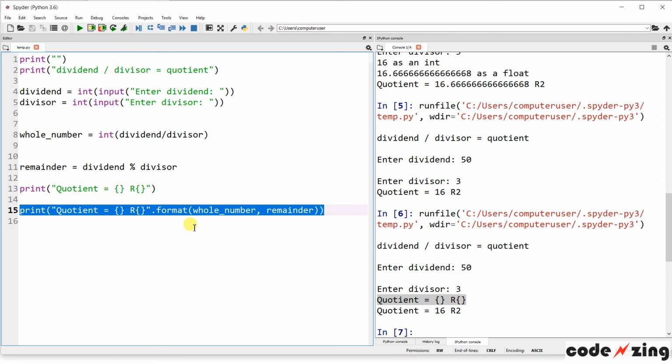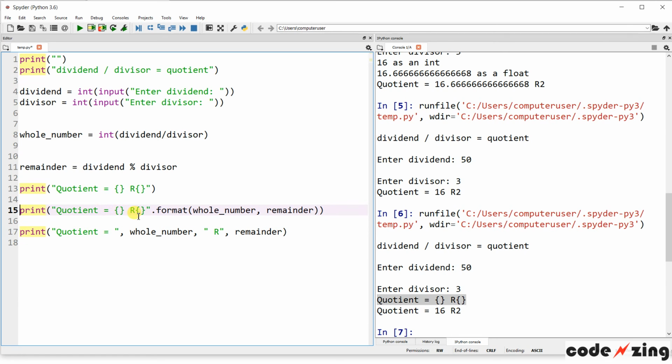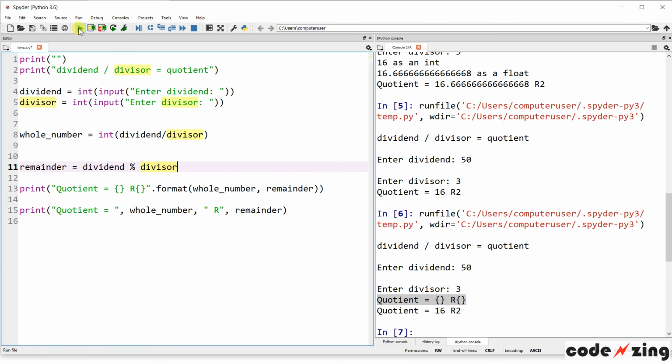Another way, like if we were doing it the way we had done previously, it would have been a little bit maybe messier. It would have been something like that, and then a comma, and a whole number, and then a comma, and then just the R, and then a comma, and then remainder. And I think that should give us the same thing, but you can see that this top one is much easier to read, I think. And format gives you some extra powerful tools for more complex printing to the console.